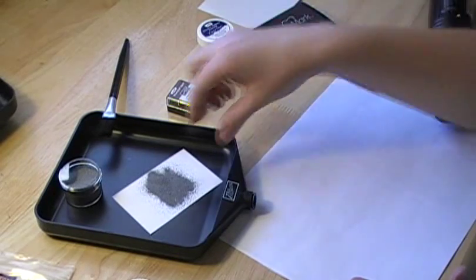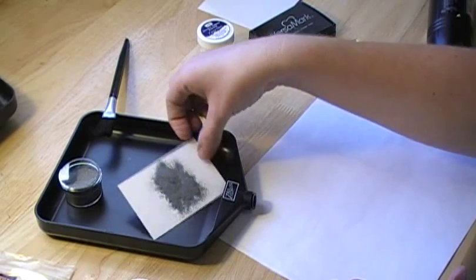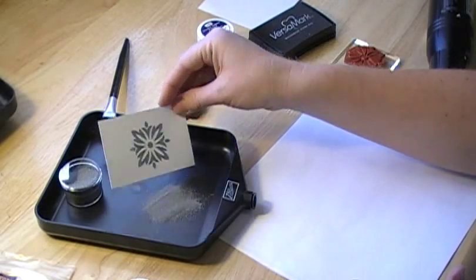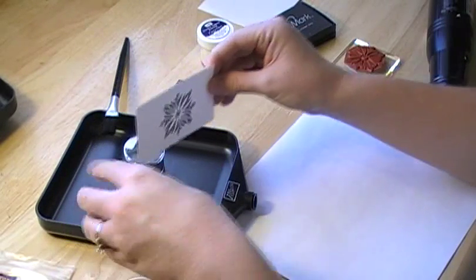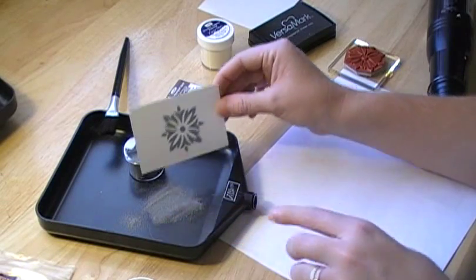And this is called a powder pal. It's designed to catch embossing powders and glitters and stuff like that when you're using them. So it's a great tool to have, but you can use a piece of paper to catch the extra and then just dump it back into your jar, because I can save all this and it can be reused. It doesn't go to waste.